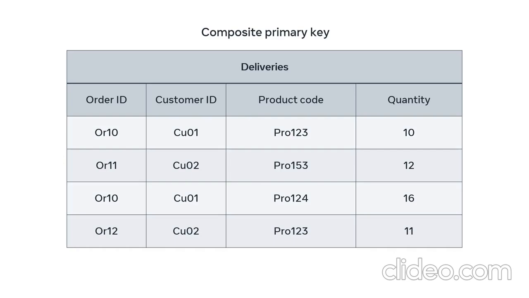In this case, the best approach is to combine the customer ID and product code columns to create a unique value for each specific record of data. With these columns, you can determine which customer ordered what product. So together, these columns become the composite primary key. And this key can be used to track the delivery status for each customer. You're now familiar with single column primary keys and composite primary keys. You should now also be able to identify the most appropriate situation in which to use each one.